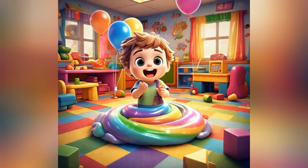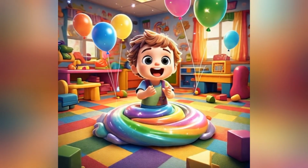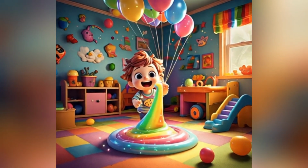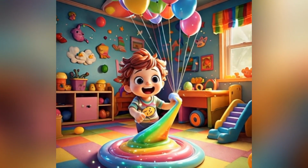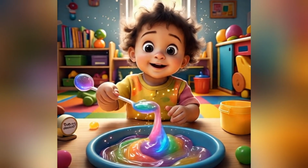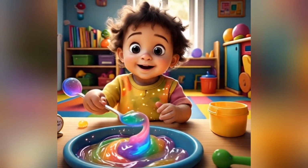Show your friends and tell them too. They can make it just like you. Slime, slime, stretchy and fine. We had fun with rainbow slime.